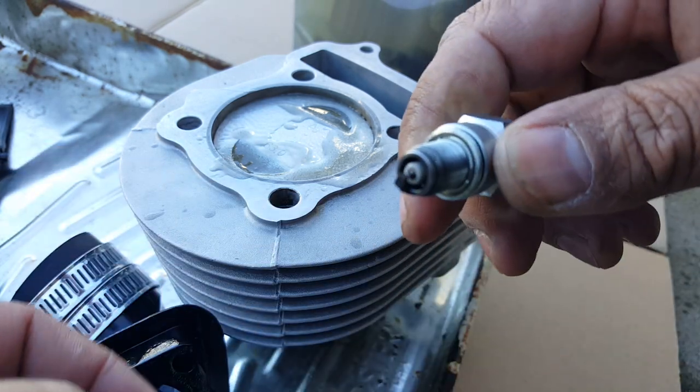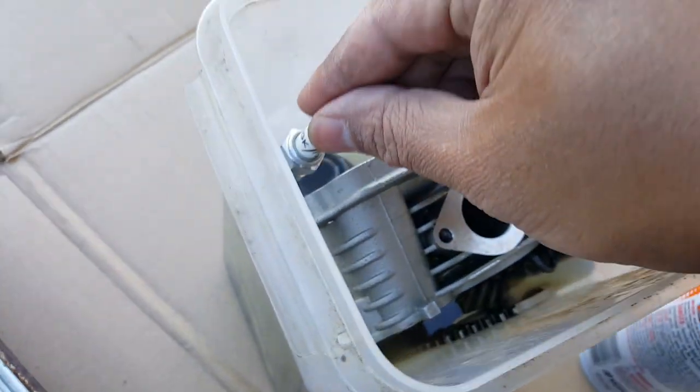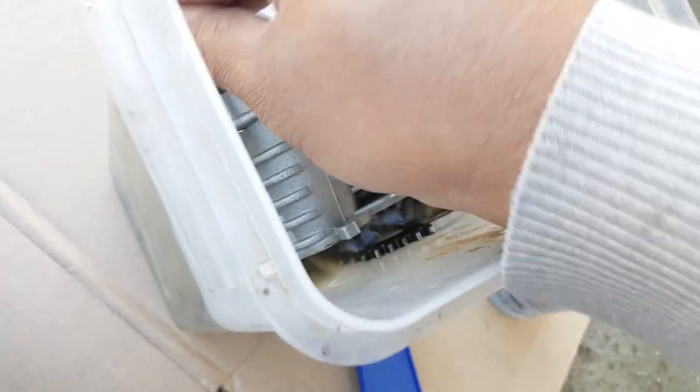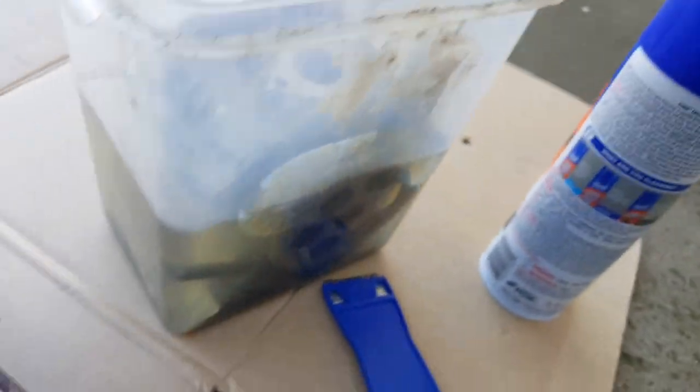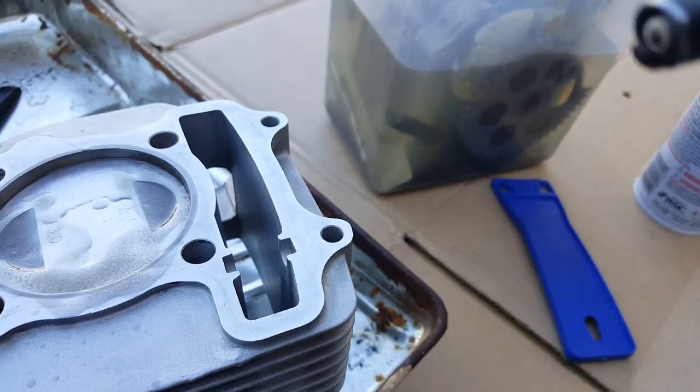There it is. And you can dip it in a little gasoline too to wash it out. Gasoline's not going to hurt your spark plug because normally it has gasoline anyway. Okay. Just shake it in there. See, I'm just shaking the tip in there. You want to get off that little gel gunk in there. Gasoline will vaporize and dry up anyway.